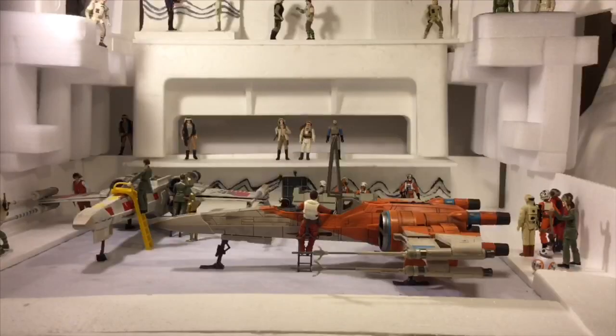All right, guys, so I wanted to get you a look at the ladder and how it would function with the figure. If you were going to be able to pose the figure on the ladder, you most definitely can do that here. It will support the figure. You may be a bit limited in what type of poses you can do on the ladder, because on my particular Poe figure, the legs don't really close together well enough to fit in the ladder.